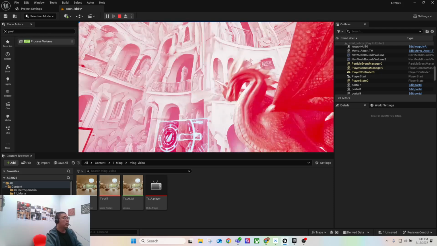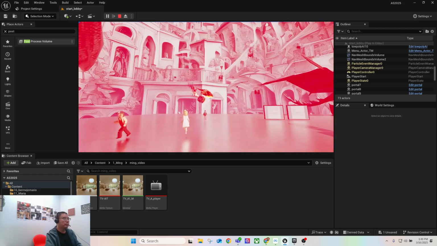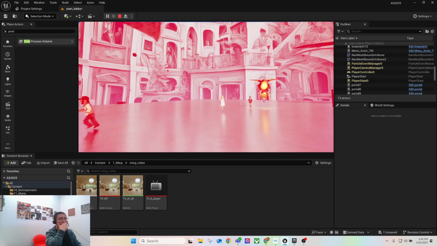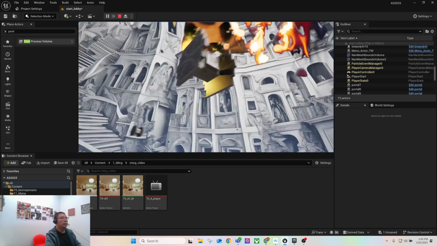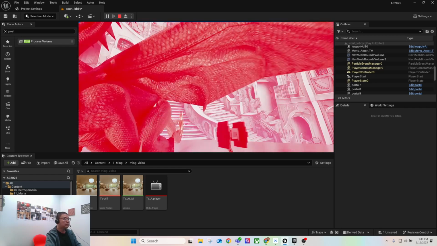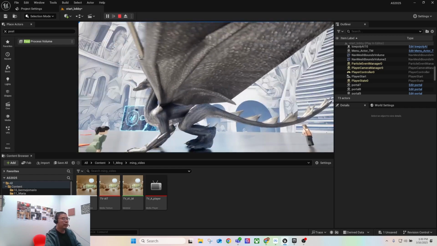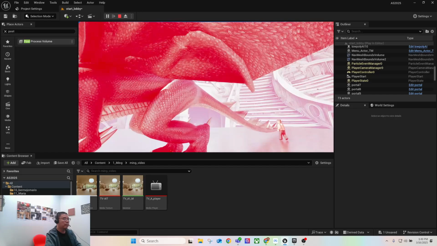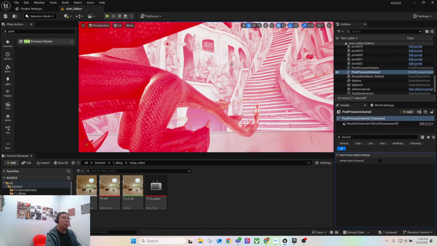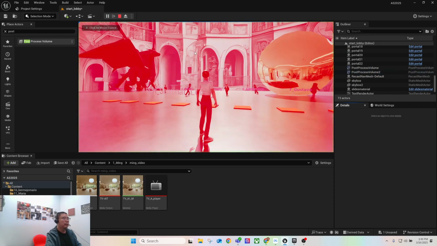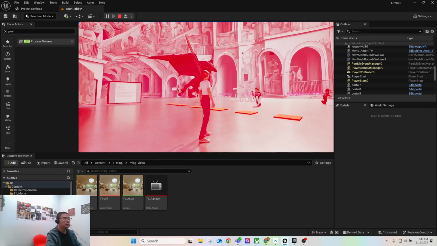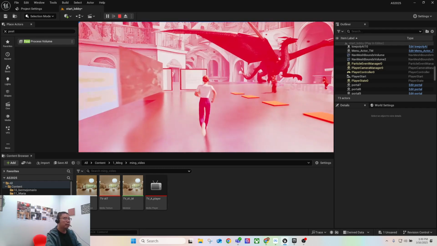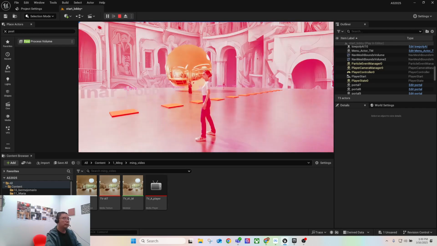Okay, so think about this. I think the post process could be a pretty powerful way if you want to create particular emotions for your space. You can definitely trigger that by going into this particular zone. If you want this applied all the way, you can just simply check the bound. So that means it doesn't matter if you are in the zone or not. This post process is extended infinite. So you can see this immediately.